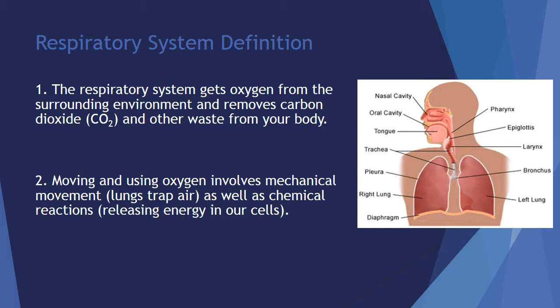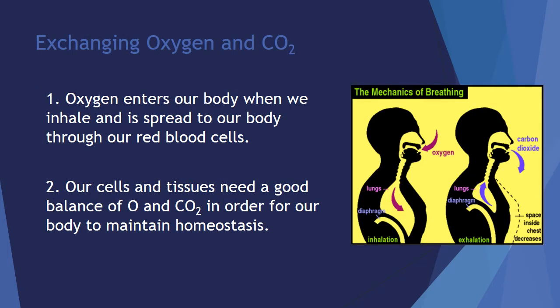Moving and using oxygen involves mechanical movements, so different functions within your lungs that trap air, as well as chemical reactions, which release energy for our cells. Oxygen enters our body when we inhale, and it's spread throughout our body with our red blood cells. So when you breathe in, oxygen comes in through your mouth, goes down through your throat into your lungs, and then it's spread to the rest of the parts of our body with our red blood cells.